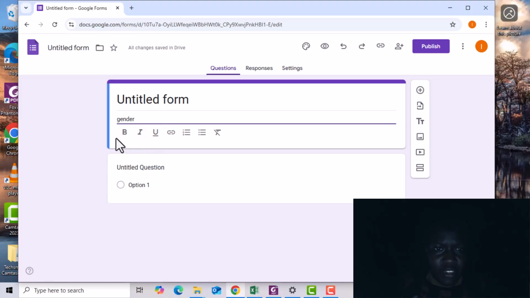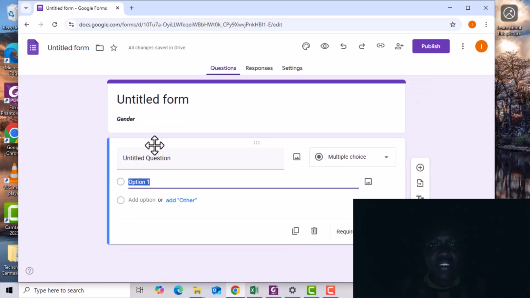When I go ahead and write the agenda, I can make little changes, like I can choose to bold, apply italics, or underline, depending on what I would like to have for my text.